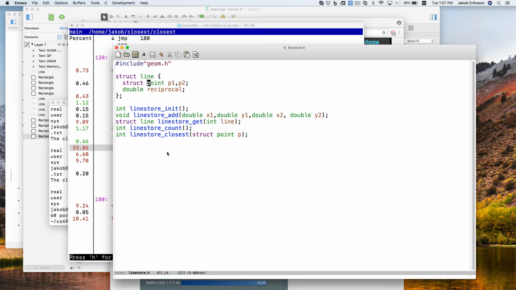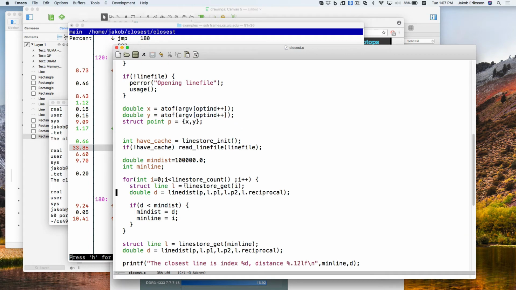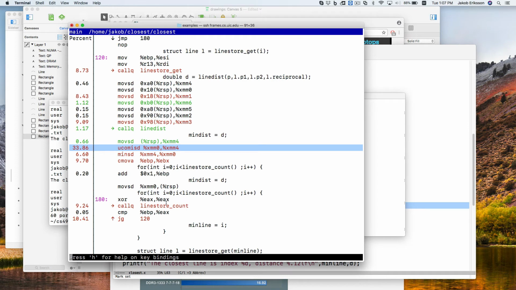Let me show you the code just in case it's not obvious. This is the one, right? So we're trying to find the minimum, the line with the smallest distance to the provided point. Okay, so in fact, it is almost like there's messages being sent from inside of line list out to here between pieces of the program that are running at the same time, right? So it's almost like a concurrent program already, even though it looks sequential. All right, so that's why we can't really account for the cost really accurately.